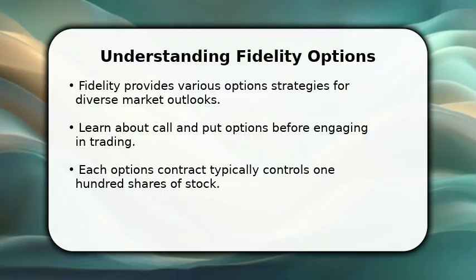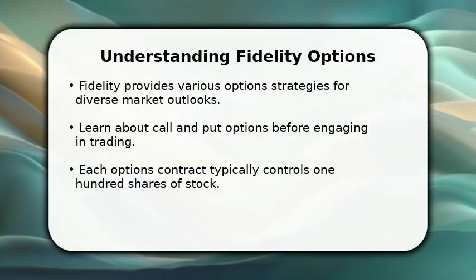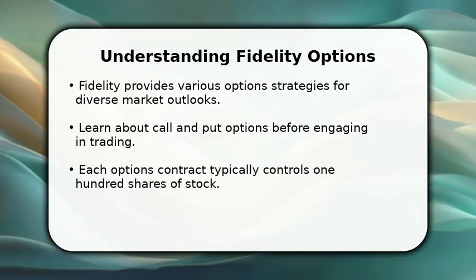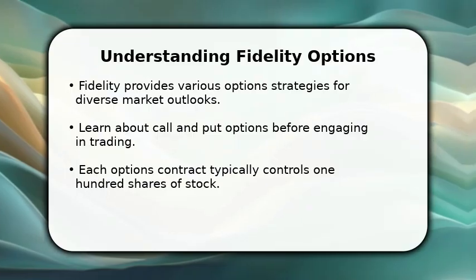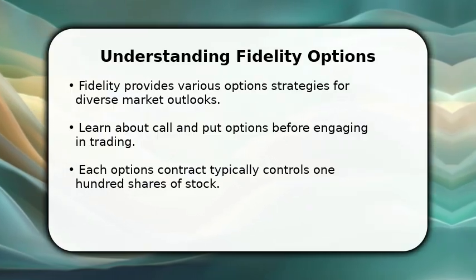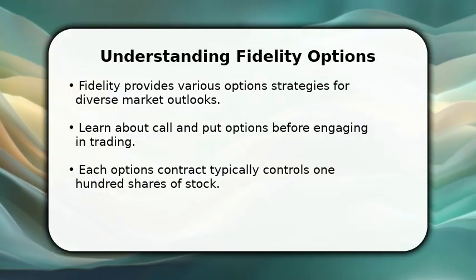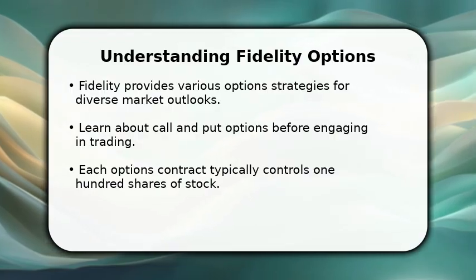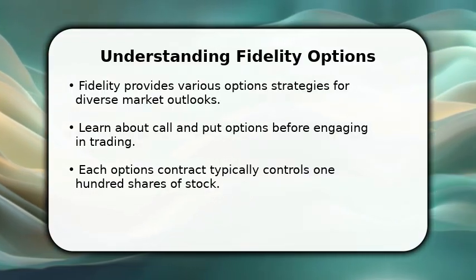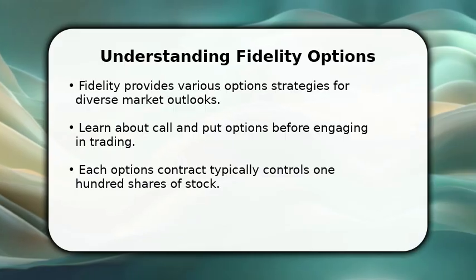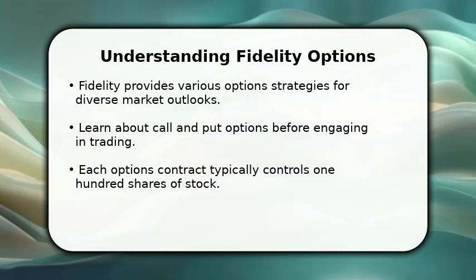In this video, I will explain how to use Fidelity options. Options contracts give you the right, but not the obligation, to buy or sell an underlying asset at a specific price by a certain date. Fidelity offers a robust platform for trading these instruments, allowing you to potentially profit from both rising and falling markets.